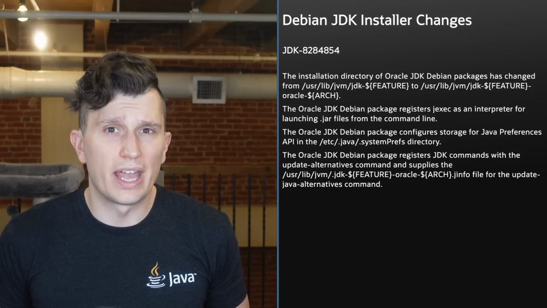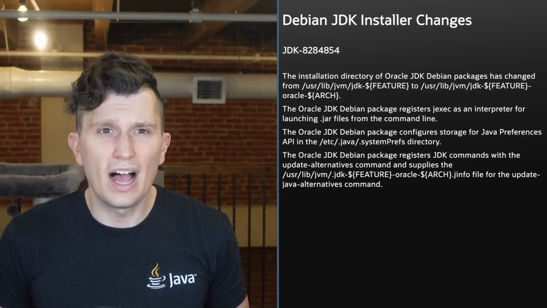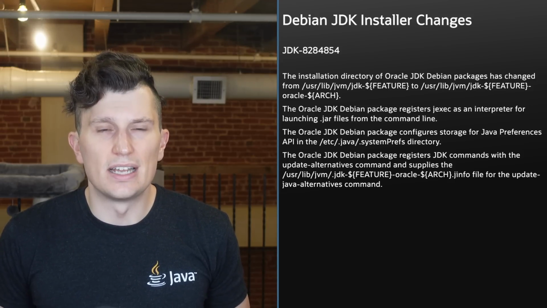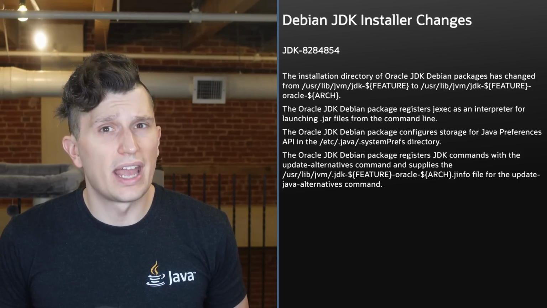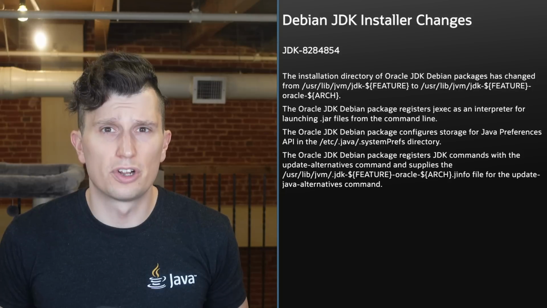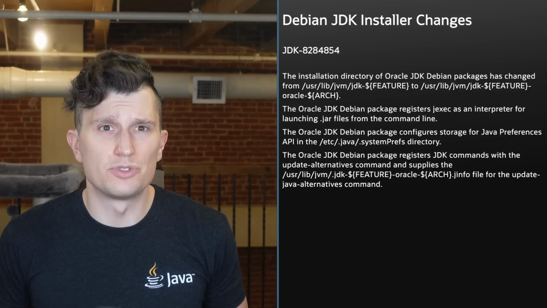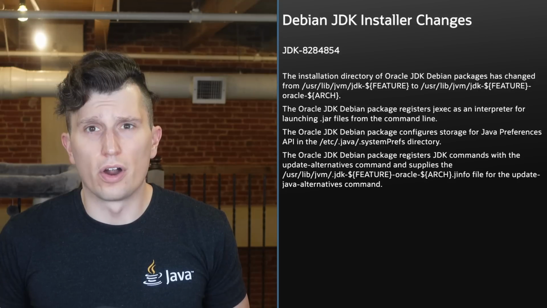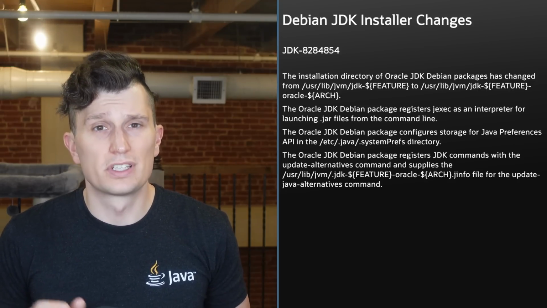The Oracle JDK Debian package configures storage for the Java Preferences API in the /etc/.java/.systemPrefs directory. The Oracle JDK Debian package registers JDK commands with the update-alternatives command and supplies the /usr/lib/jvm/.jdk-<feature>-oracle-<arch>.jinfo file for the update-java-alternatives command.